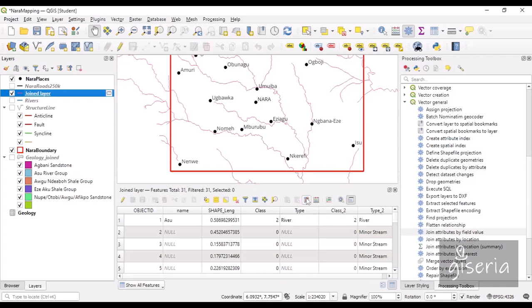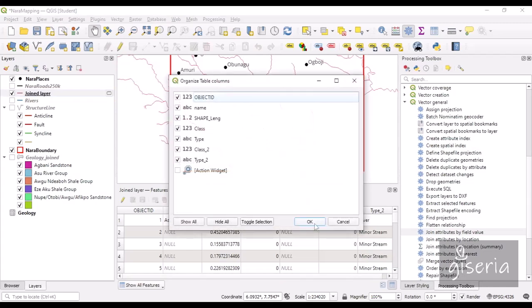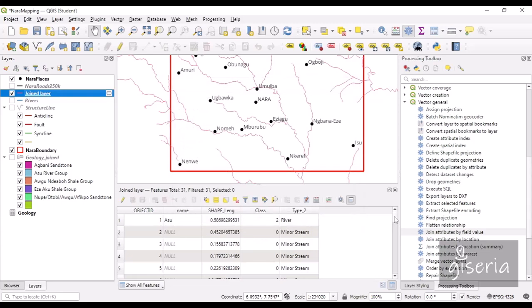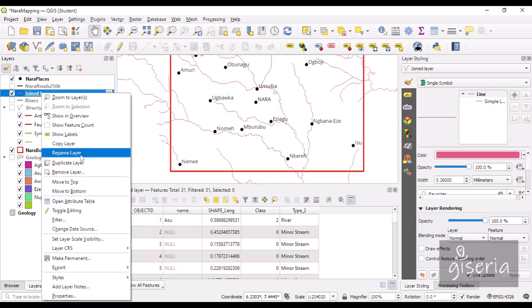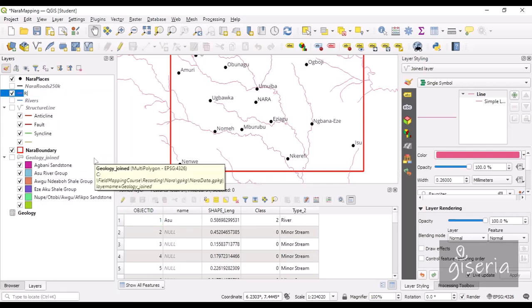Okay, so I'm just going to briefly organize this. All right, so in the layer styling panel, let me rename this first. I'm going to rename this to rivers joined.